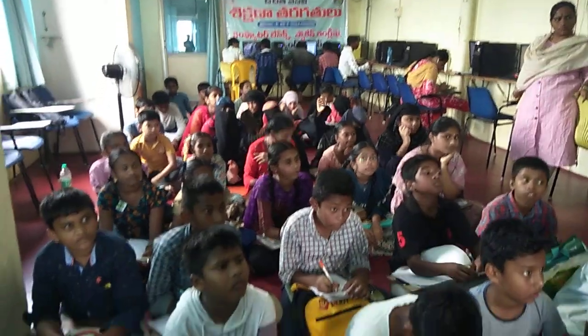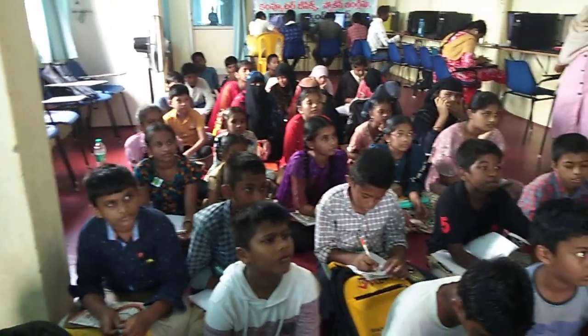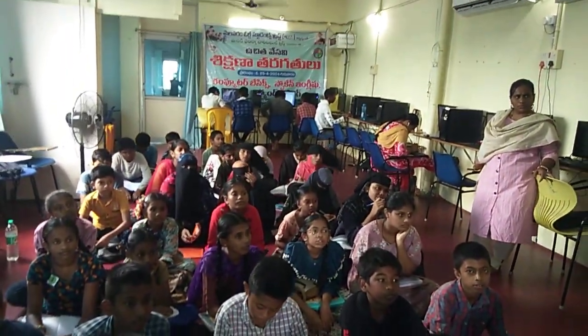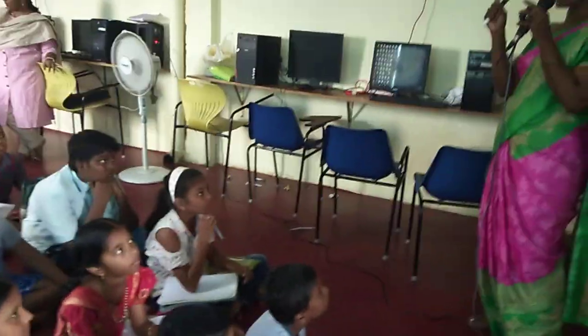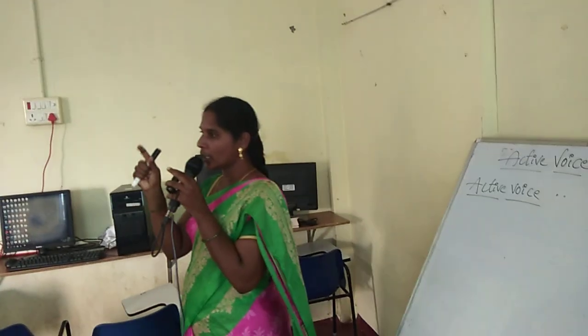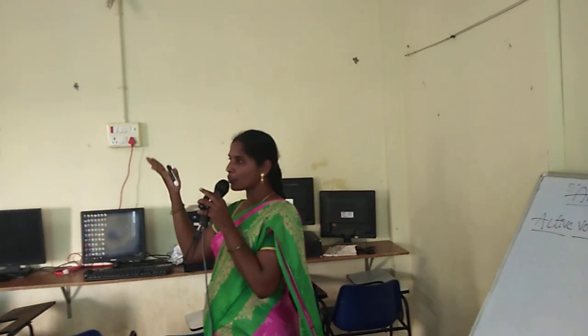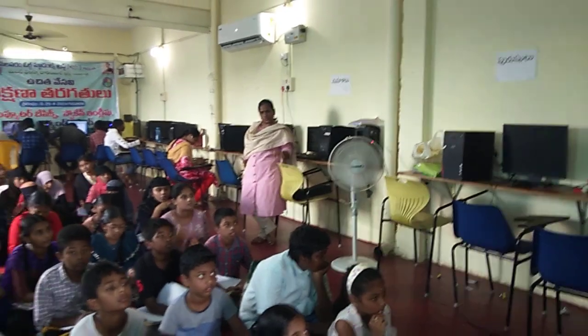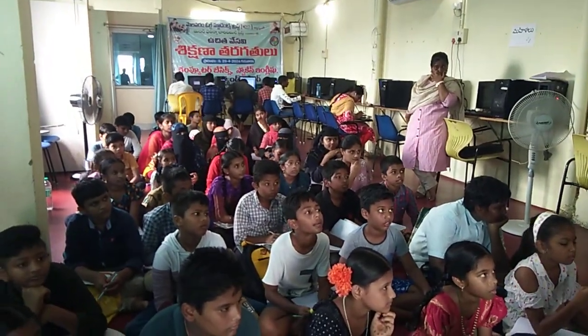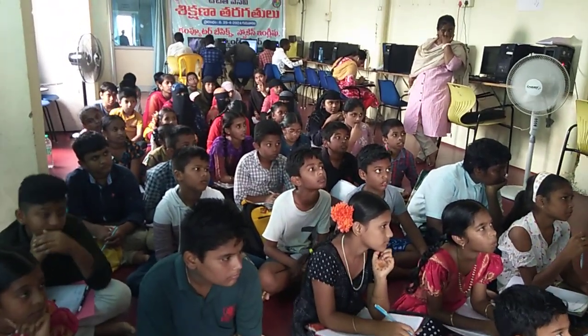That means you have to say in active voice, in which one subject is active in a sentence. If we take any sentence, in that sentence subject is active, that means it performs or it does an action on the object. It shows some action on the object. So that is the meaning of the active voice. Here you remember that active voice means subject is active, object is passive.